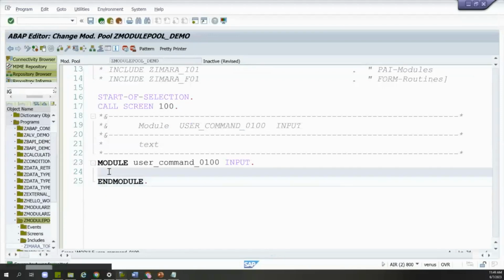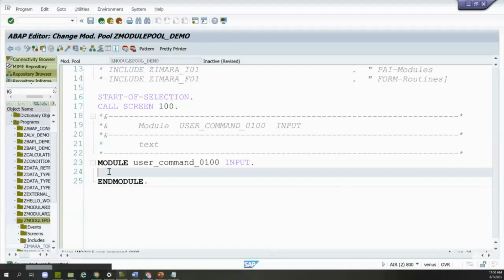What is that? Generally, user command is what I told you in the events, right? For example, here we created the push button, correct? That is a user command. Whenever we give any user command, it means the user will press or click on something, so a command has been input by the user.